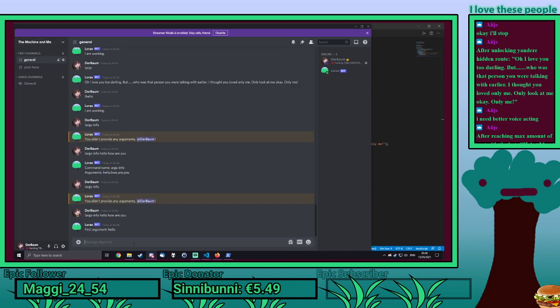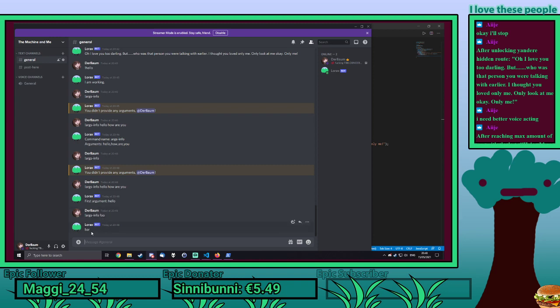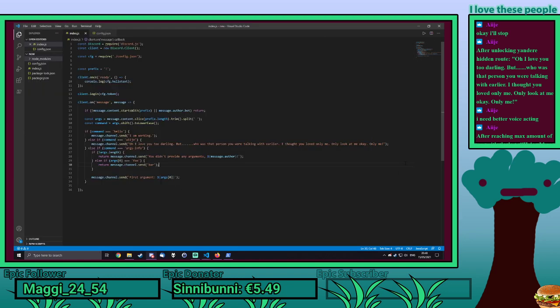And we go and say args info foo. That's what it wants us to put, and it says bar. Foo bar is also just a programmer joke for something that's a placeholder.